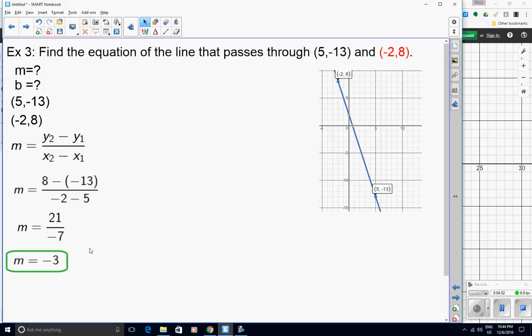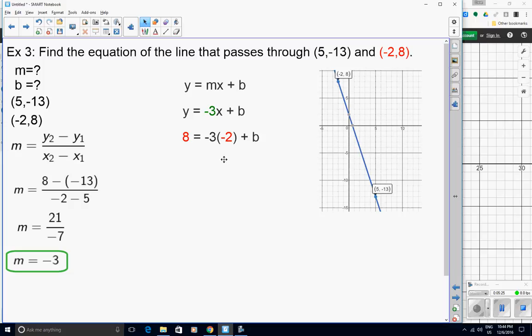Now this question becomes a lot like the question from the previous page. We have a slope, and not just 1 point, but 2 points. So remember the equation looks like this, y equals mx plus b. We can substitute the m into the equation. And at this point, we can choose either of the 2 points to sub into the equation to solve for b. Both will give us the same result for b. I'm going to choose this point here, (-2, 8). Again, -2 is x, and y is 8, so we'll sub those into the appropriate spots. And we can solve the equation.